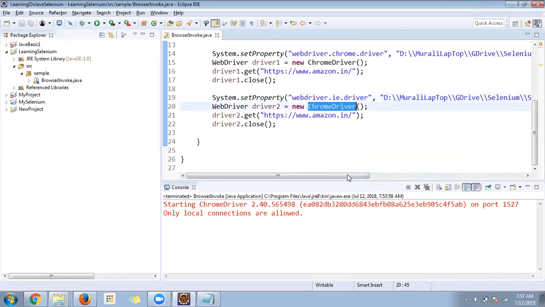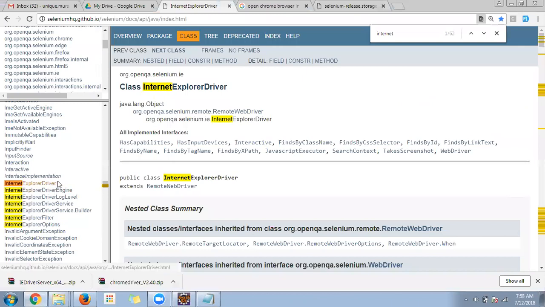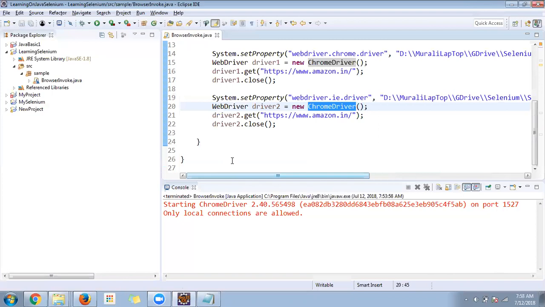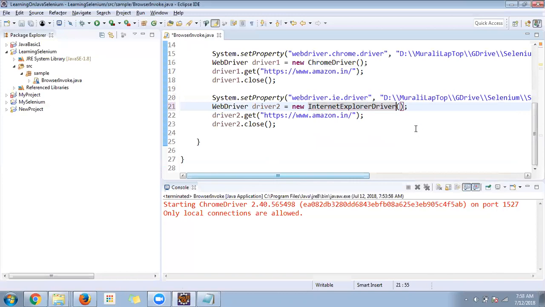So here instead of Chrome driver, what I need to give over here is the Internet Explorer driver. This class name. That's the change. Then I need to import it. Same concept that we did for the Chrome driver is what I need to do. The only places where we need to download the exe file is what I have told you.